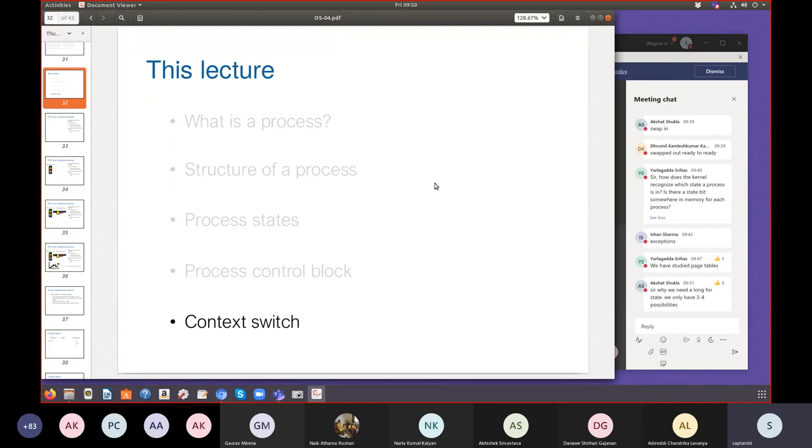So now we have been speaking of this mechanism where one process, process A, was executing, a timer interrupt came or something happened, process A was deallocated from the CPU and the CPU was allocated to another process, B. So this mechanism is called a context switch. Let us understand that in a bit more detail.